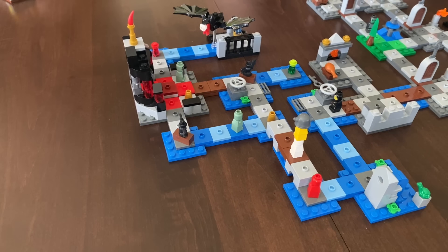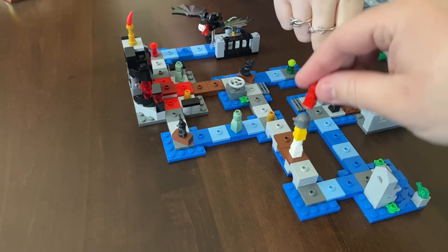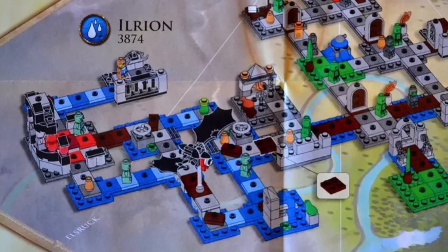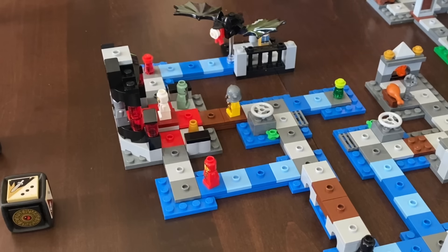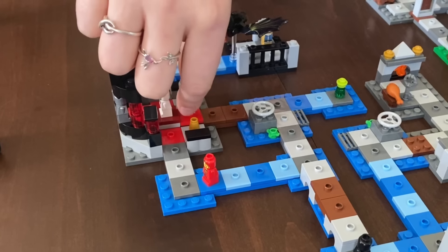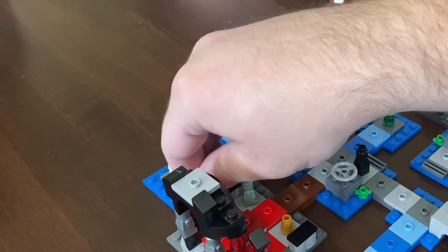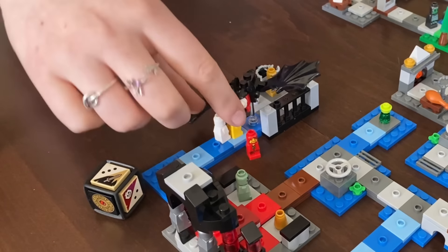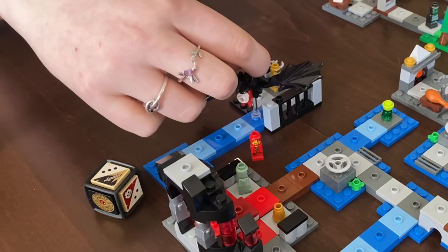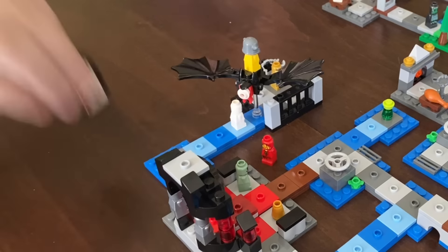The final of the five, the Ilrion Catacombs, wouldn't actually release at the same time as the others — it came out a year afterwards, and as such it doesn't link up as cleanly. The official layout just has it sticking out of the side of Fortaan, which is a little weird but it works. The main boss of this area is the Vampire Lord, who stands out amongst the other bosses because he kind of has two different phases — the standard encounter towards the end of the board, and then his big bat form, which is large enough to come with its own health bar. The Vampire Lord is the closest this game comes to having any kind of final boss — the toughest fight at the end of the adventure.